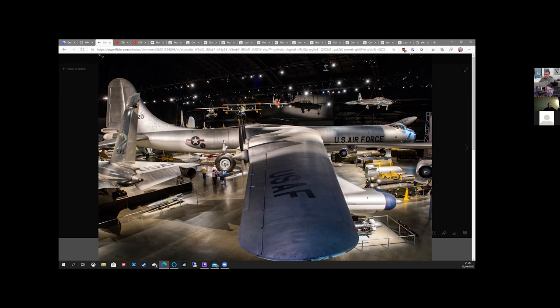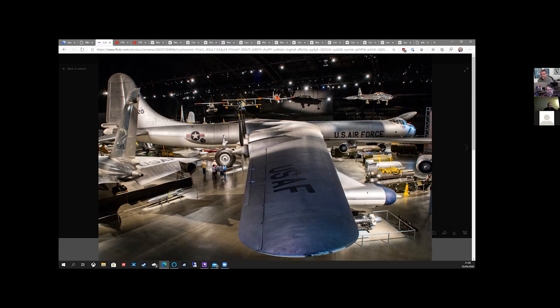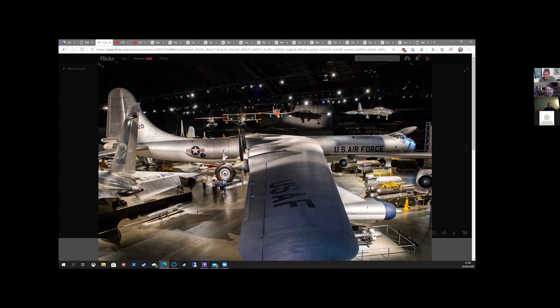But that was the idea, and the order was done in the war, and then they effectively changed the mission profile after the war. And then as nuclear weapons became available, and then, of course, hydrogen bombs became available, which you can see the big ones down here, then that became the mission. Do they have a model of the Mark 17 down there? Yes, they do.